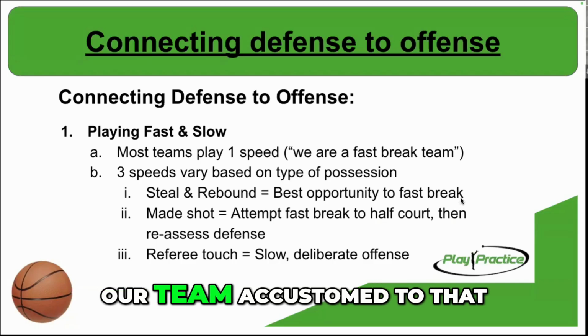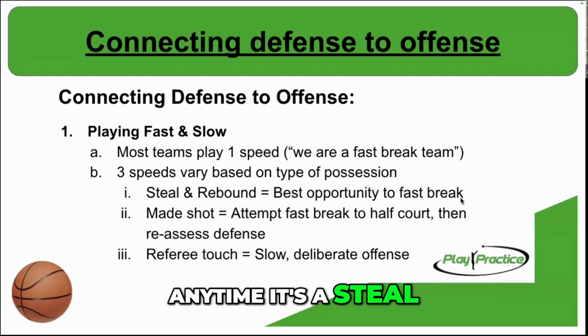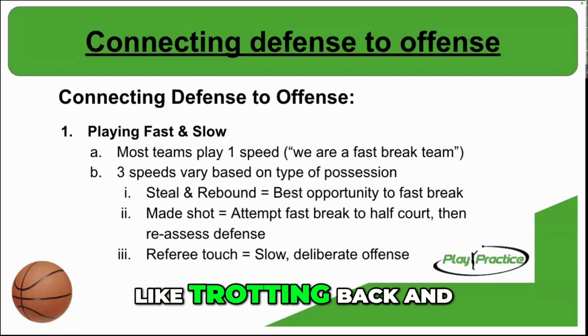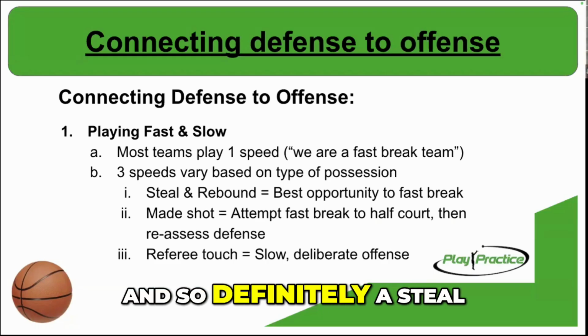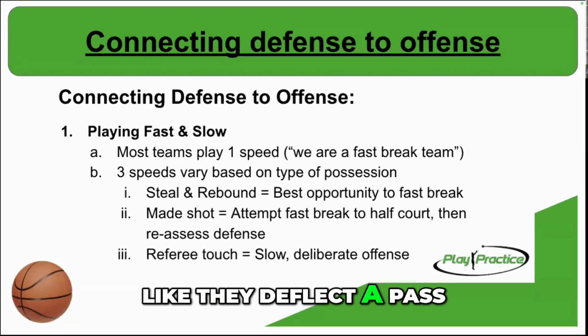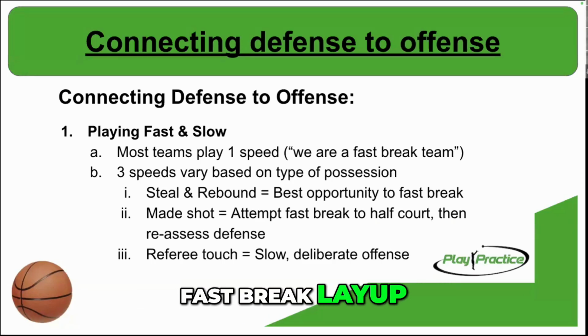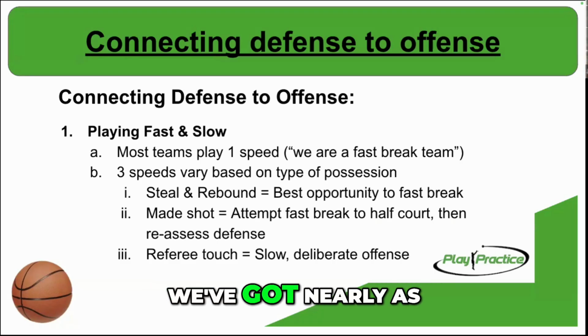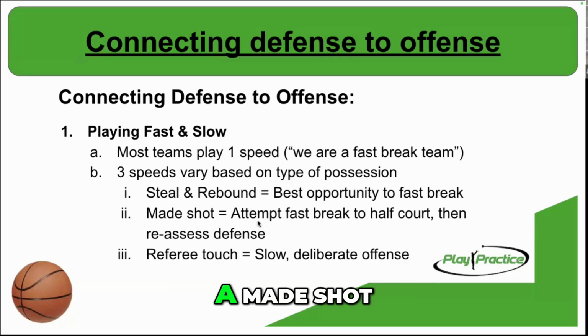And we want to get our team accustomed to that. Anytime it's a steal, right? One of my real pet peeves when I was coaching a team last was we would get a steal and then we'd hold it and wait for our point guard to come get it. And the other team was trotting back and getting set on defense. So definitely a steal. Most players get that. If they deflect a pass, they're off and running by themselves, fast break layup, right? That one's probably more obvious than a rebound, which is where we need to do more work on the rebounding side because it's not always as obvious. But we just got a live turnover, change of possession. If we bust out right here, we've got nearly as good of an opportunity as we would if it was a stolen pass.